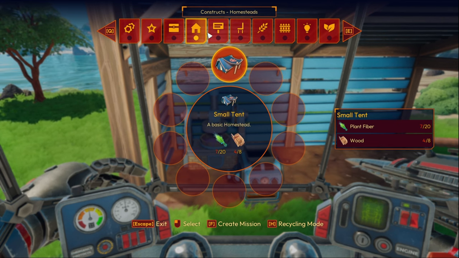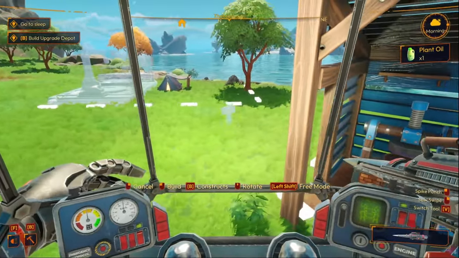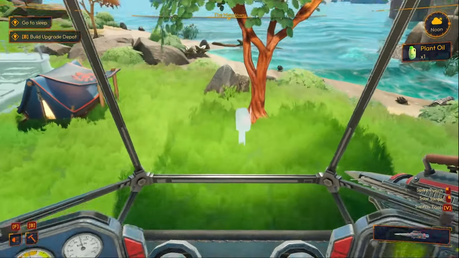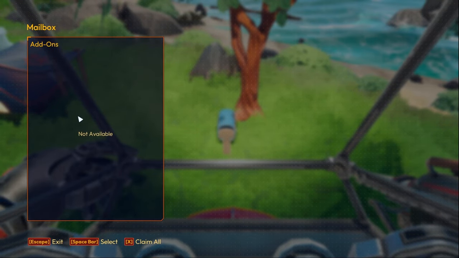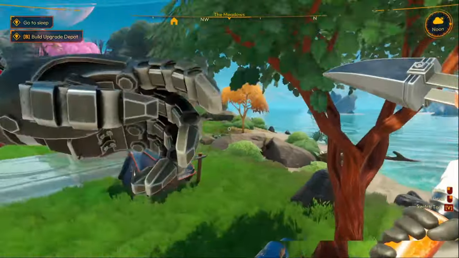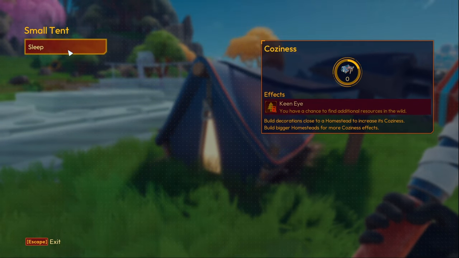I feel like it has to be something else. Let's put in a mailbox, because why not? Put it right here next to the tree. That'll be cute. We'll build it out with some wood. What do we have? Nothing. Nobody has sent us any mail. Yeah, we have a quest for it, so we might as well just go to sleep, even though it is daytime. Sleep.